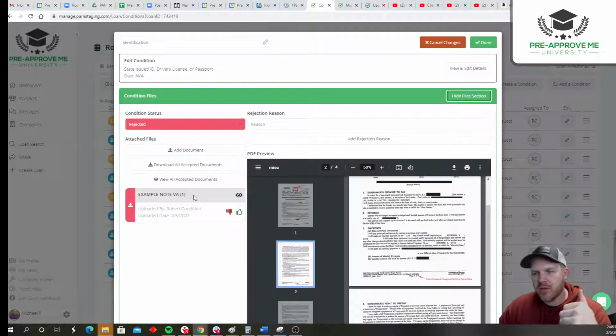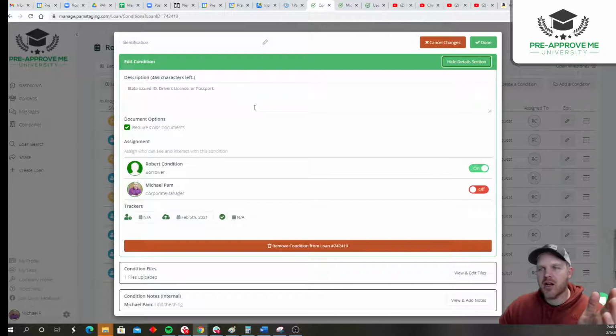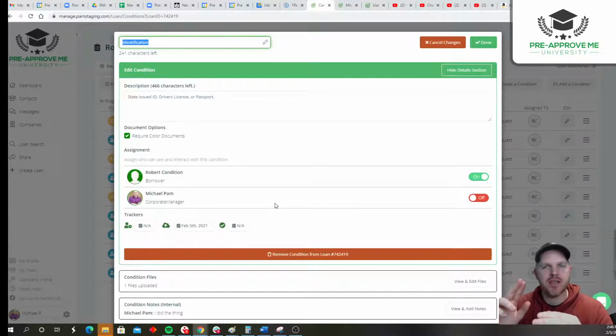So no more downloading them until you've approved them. We think that'll streamline and make things a lot faster for you. Additionally, if you need to edit the condition, right? So if you're in here and you need to edit the language, the name, the title, who it's assigned to. By default, most conditions are assigned to the borrowers, both of them. Of course, the system's more robust where you can create business rules to determine who gets condition requests based on how they answered and all sorts of cool stuff.